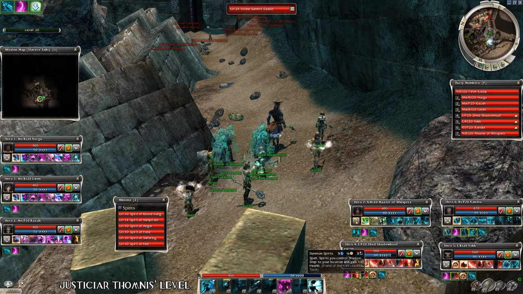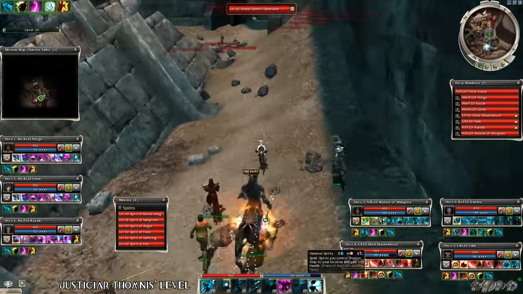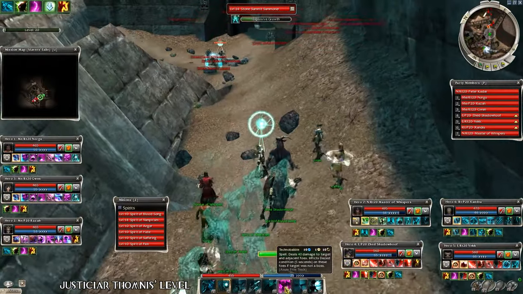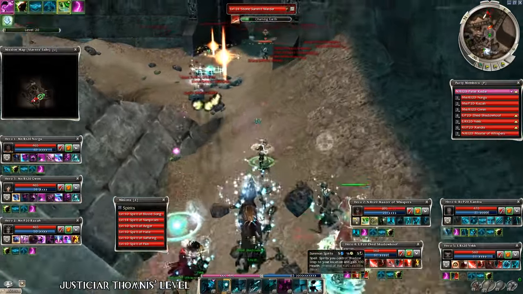Okay, the first group is close. I will start with the warder, then deal with the monks after. A pretty good practice, to be honest. If you can't beat them easily in normal mode, change your hero setup and come back with an improved one.